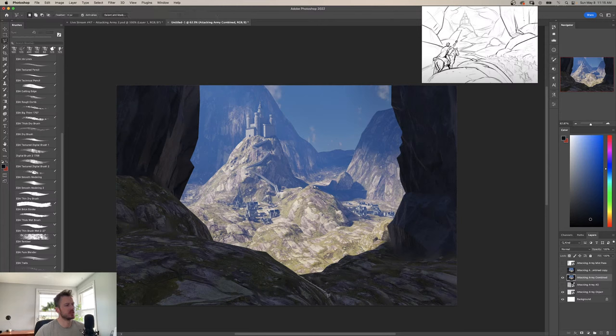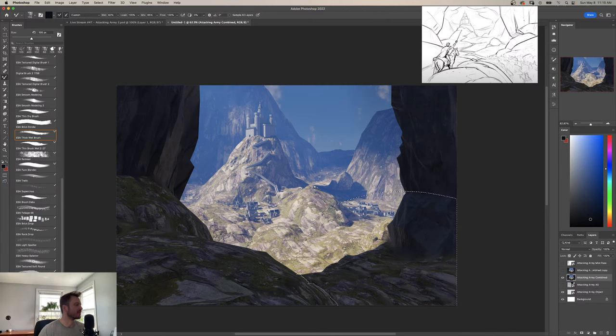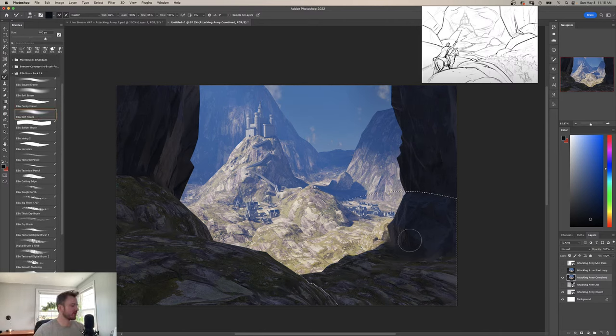Another thing I'm going to do here is take this lasso, because this wasn't actually separated in the crypto mat layer, so I'm just going to do this manually. Just create a little bit of atmospheric separation, because I do want this area to look a bit further away than it does now. There are also going to be some characters riding through here and kicking up dust, so that's going to contribute to a lot of this haze that's going on down here.